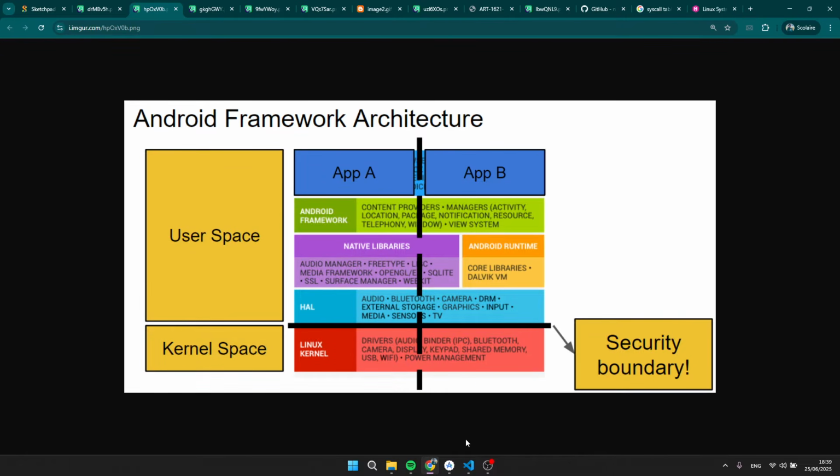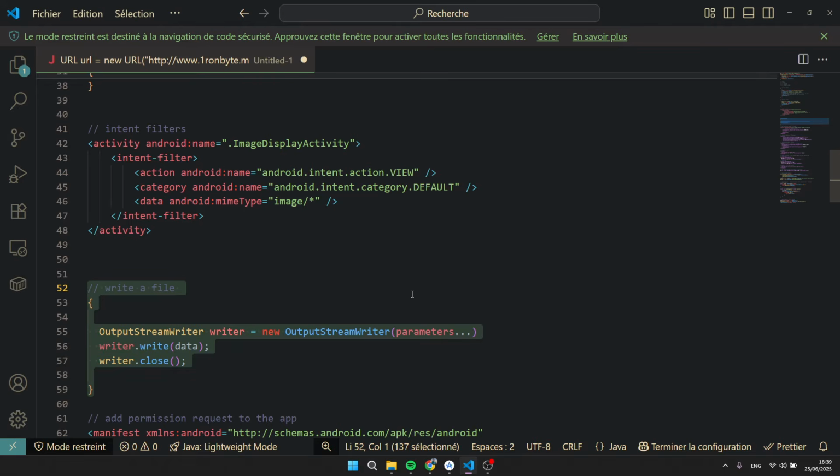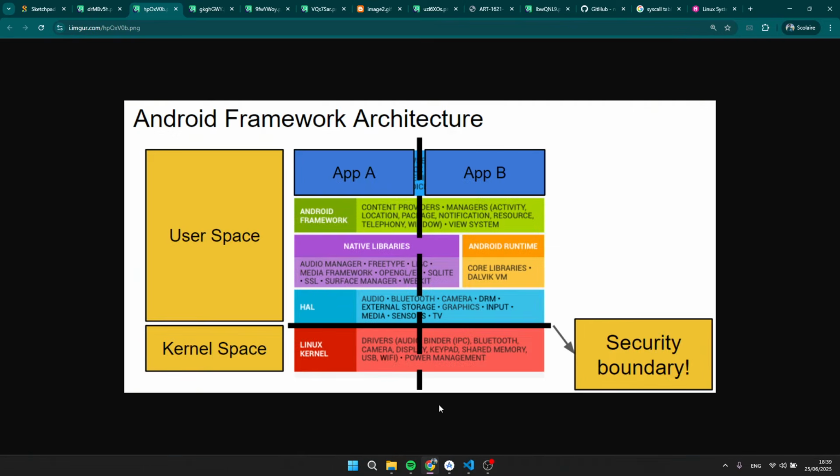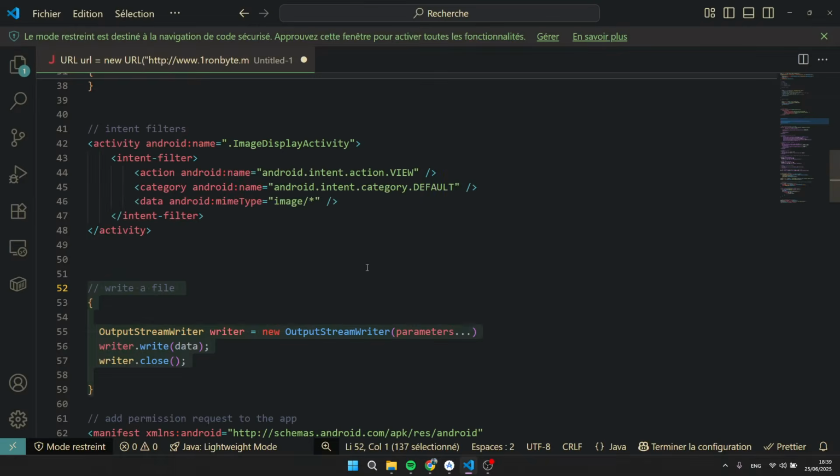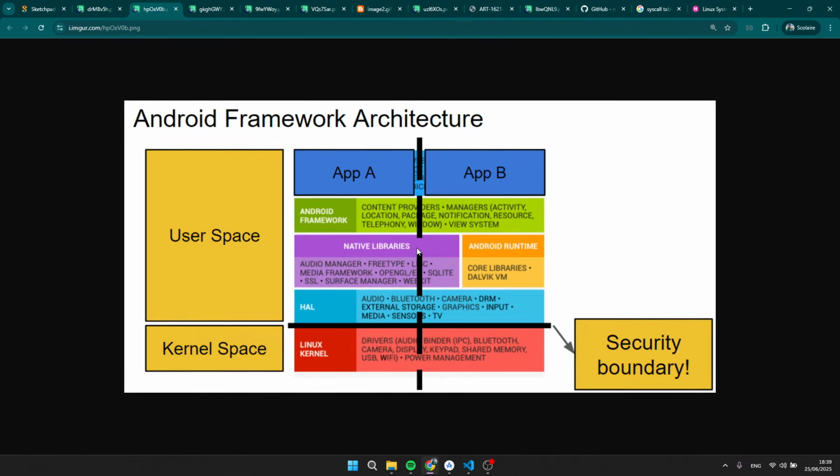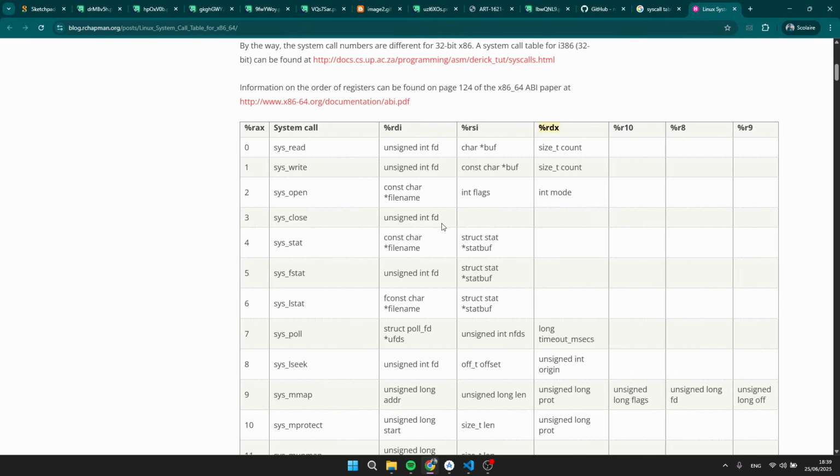In this case, as I have talked about, this Java code will try to access libc inside of these native libraries, and the native libraries are going to communicate directly with the Linux kernel to make sure that we do this syscall. These are some of the utilities from the native libraries. Another question that could be asked is, how can we trigger this syscall? And I think I've already answered this question for you.